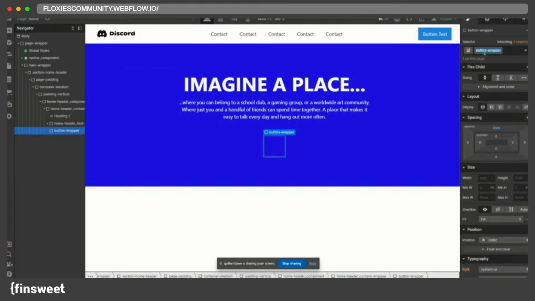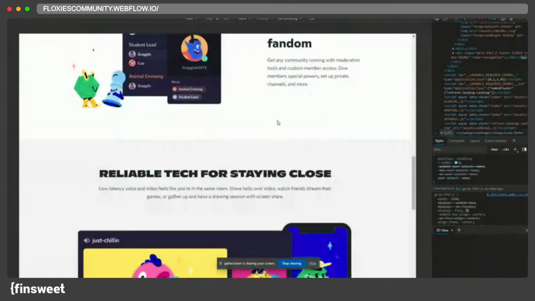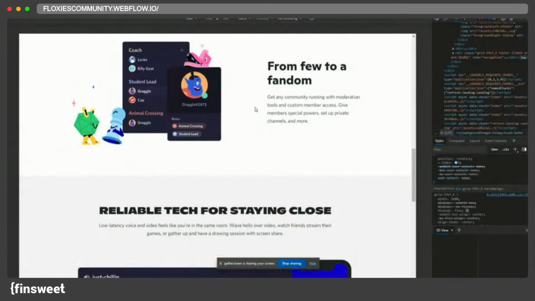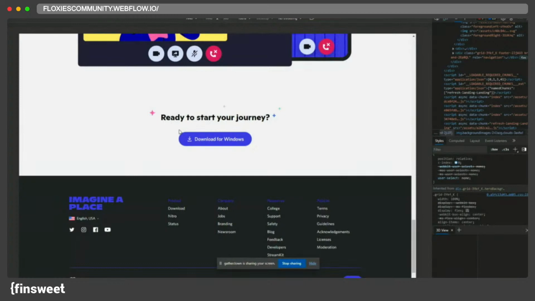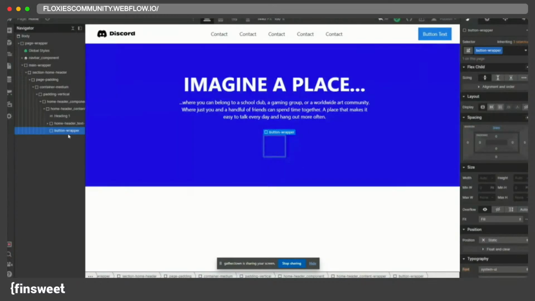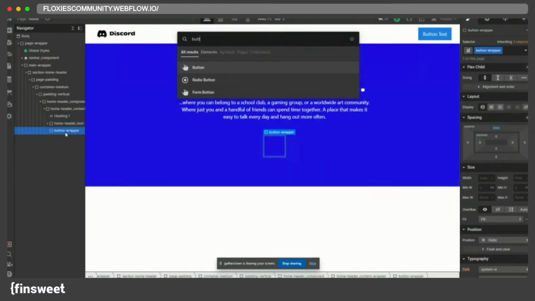I just named it button wrapper. That means it's a global class that I will be reusing in other sections. If I want a button here, I can reuse this particular element, with the same spacing. So I just created my own global class, and you have your freedom to create your own. Okay, let's place a button inside that.